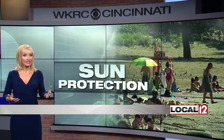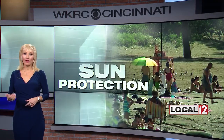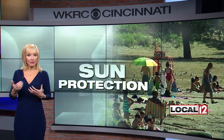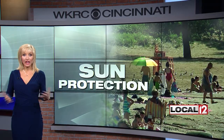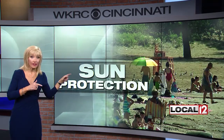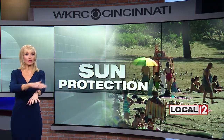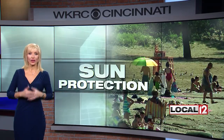Hey guys, good afternoon. A recent study on sun protection gives us new insight about how powerful the sun really is when it comes to penetrating right through what we usually think of as protective. They compared what happens when you sit under a sun umbrella like this one versus when you just lather up with sunscreen, wanting to find out which was better for sun protection.